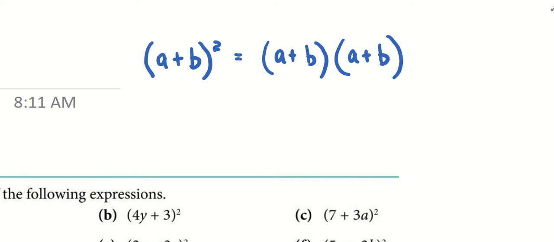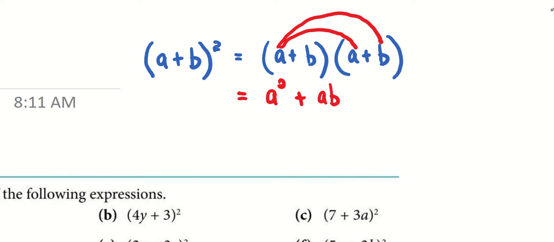Alright, so if I want to remove the bracket, meaning I can do my rainbow expansion. So I do my arrow. Okay, very good. A squared plus, A times B will give us AB. That's for the first term with all the terms in the second bracket. Then I move on to the one for the second term. Remember, I showed you how I draw previously, one by one. B times A will give us BA, but BA is the same as AB. I always write A before B first, according to the alphabet of the 26.